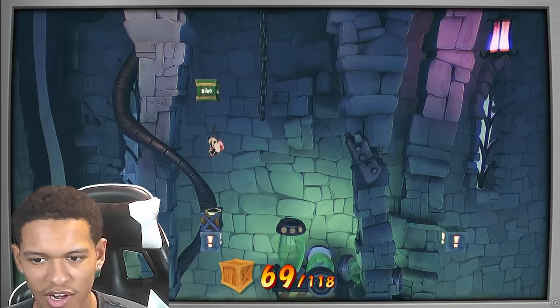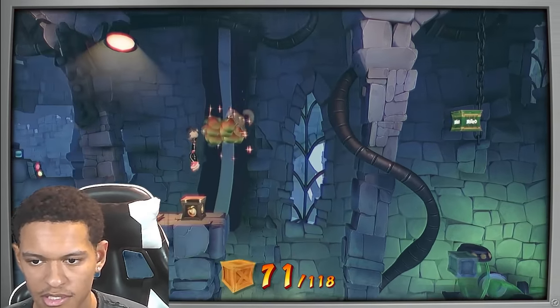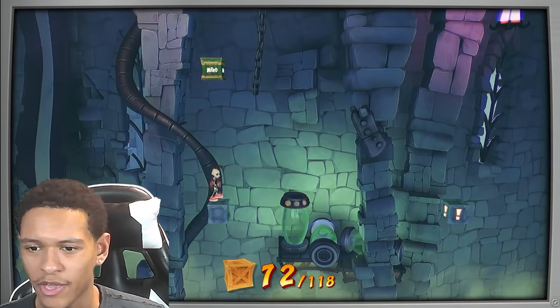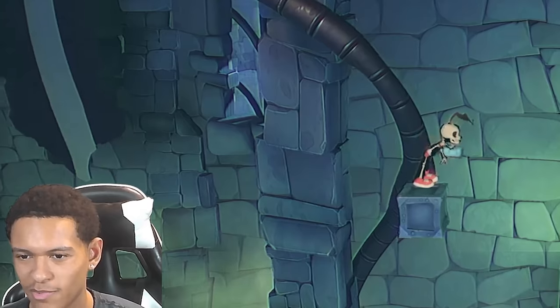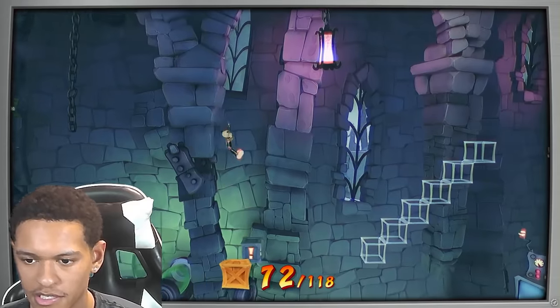Body slam right here on that box. And then break this. Break this. And then come back here. Make the jump! Make the jump! Okay, nice, nice, nice. I have to make that jump now. Okay, so looks like she's about to fall. Can barely keep her balance there. But go like this. Boom.